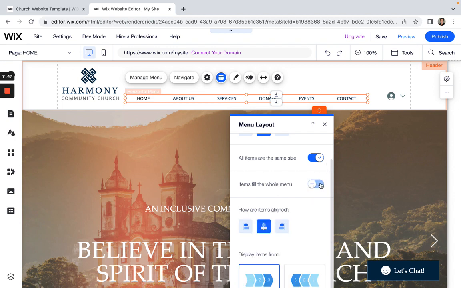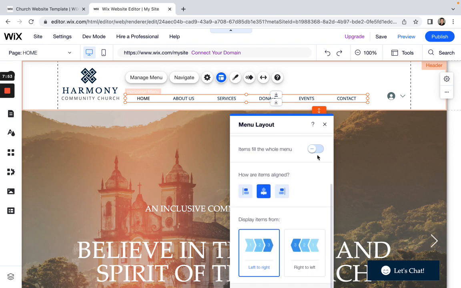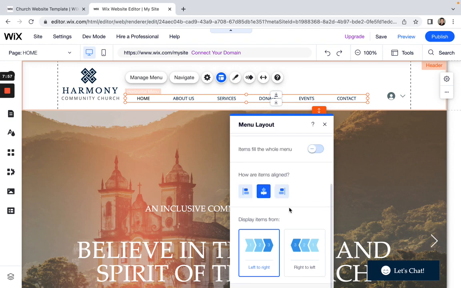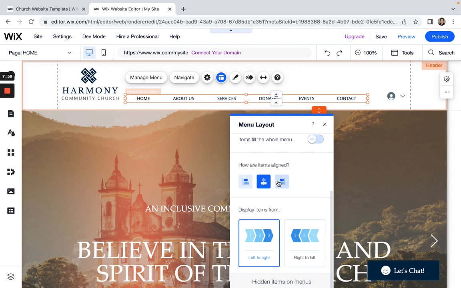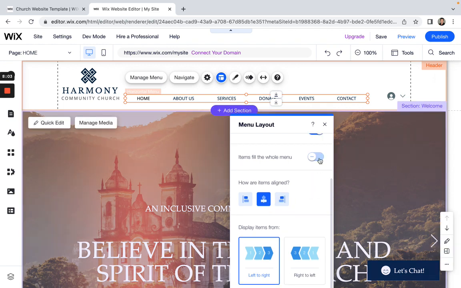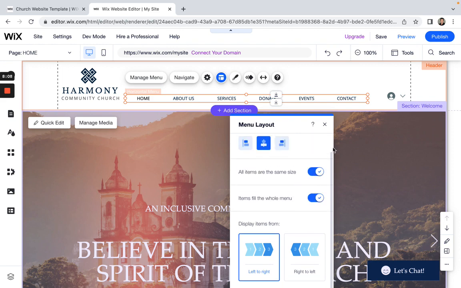If you click right here, then what's going to happen is, can you see right below what happened? Okay, items fill the whole menu, and then it's done. But if you unselect it, then it's going to tell, okay, so you want this on the right, on the left, so on and so forth, okay? Play with it. I do want my menu to be filling the whole thing, all right?